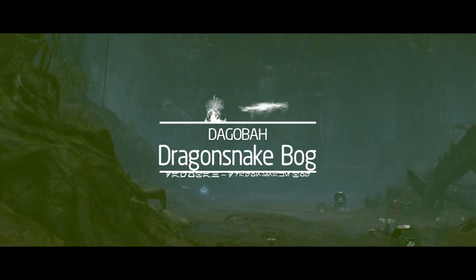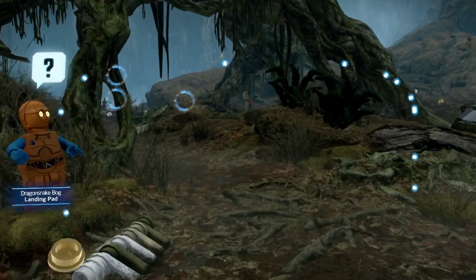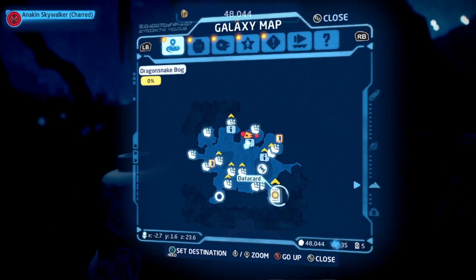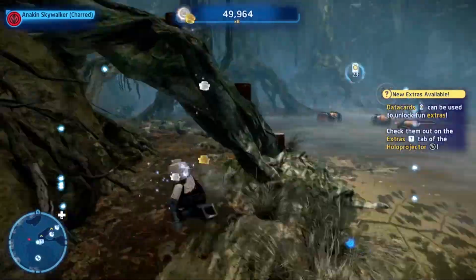Now we're going to head on over to Dagobah and the Dragonsnake Bog. The second you land on down, open up your galaxy map and you're going to notice that the data card really isn't too far away. It's literally just on the bottom right side of the map. Follow the route I take right here, but you're going to want another grapple character.